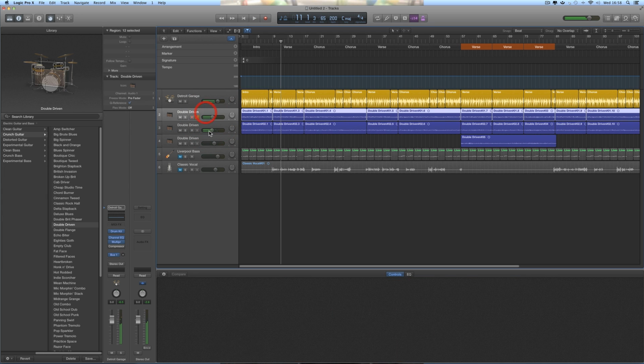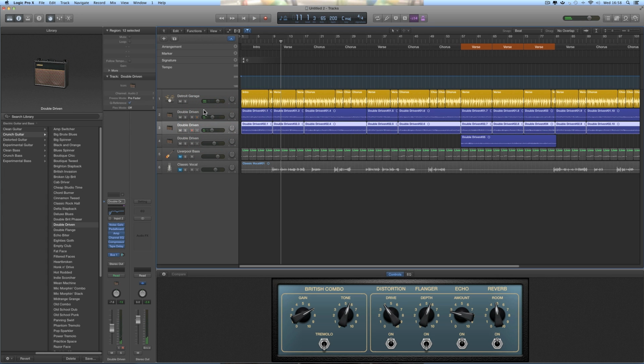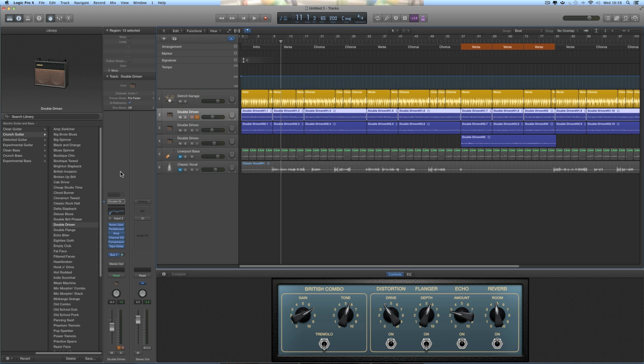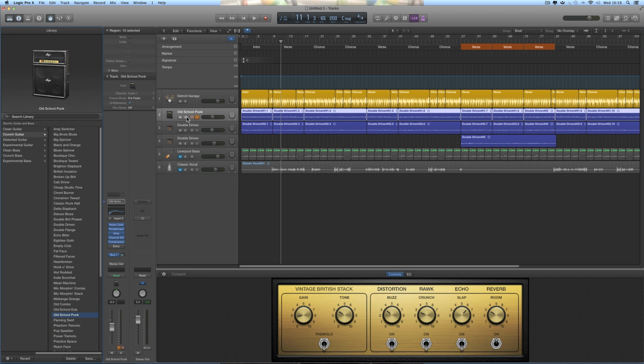Now at this point you can change the guitar amps, of course. So this guitar here, select it, and I'm going to change it to a different preset called Old School Punk. Boom. So now this guitar is playing a different sound called Old School Punk.